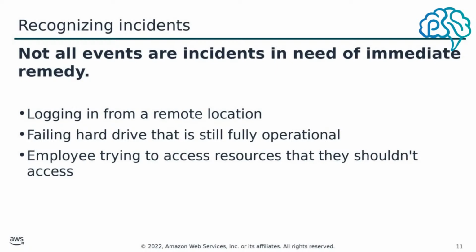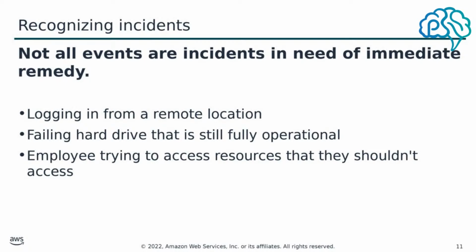So first up, how do we do this? Well, how would you know if an abuse was taking place? There's sometimes really similar abnormal events that look like they're abuse. So how would you actually know? Well, one of the ways to think about this would be to look at logging in from a remote location. An employee could be traveling or using a VPN, a hard drive that is really operational still. This could be an issue where the enterprise is doing cycling of the drives, and you'd want to go through and make sure that you can get in there before it's too late.